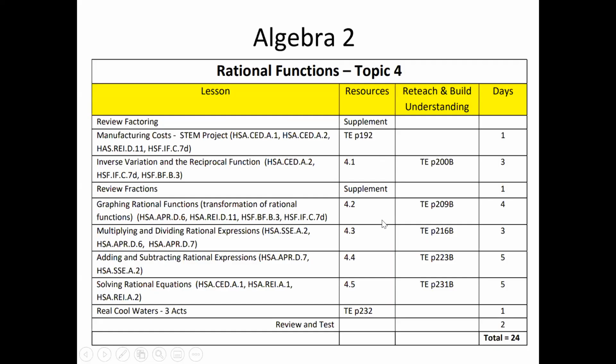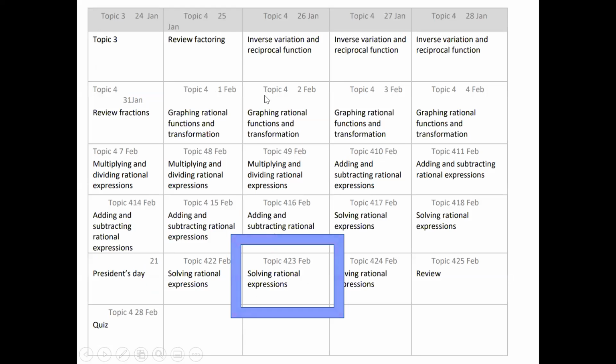All right, so let's go ahead and take a look at this. Solving rational expressions. This is week 8 Wednesday. We're going to be finishing this up for the rest of the week, and then we're going to review, and then we'll be done by Monday of next week, and I'll give you a brand new packet on that Tuesday.